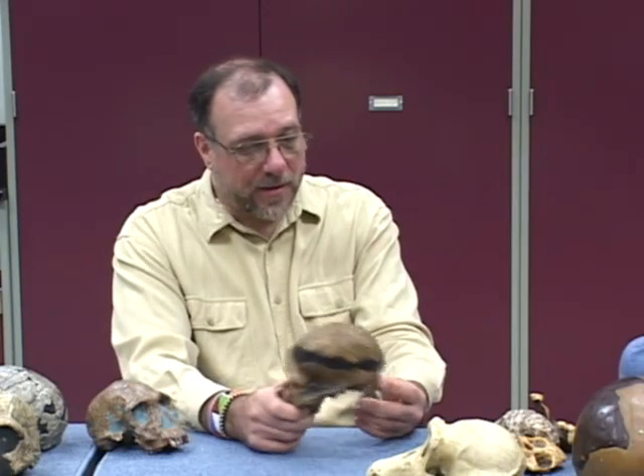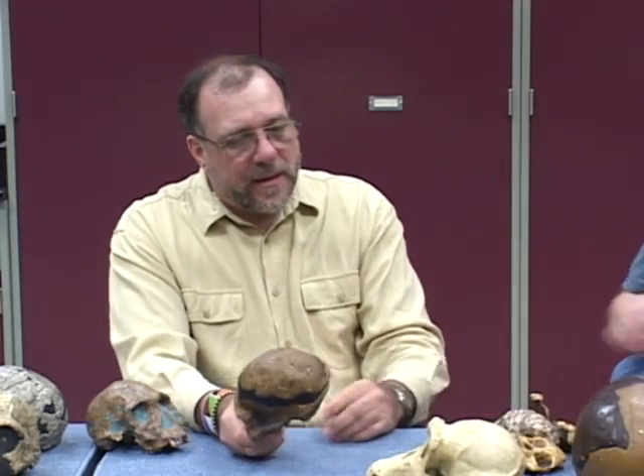Can we assume that 6 or 7 million years ago our common ancestor would have looked similar to this? It would have looked fairly similar in a more generalized fashion — not exactly like a chimpanzee, because chimps have been evolving as well, so it would have been somewhat more primitive. We have apes from the Miocene period older than 7 million years, so we know what they looked like. Most apes have skulls that look fairly similar in general form, so we feel fairly confident the skull would have looked something like that.